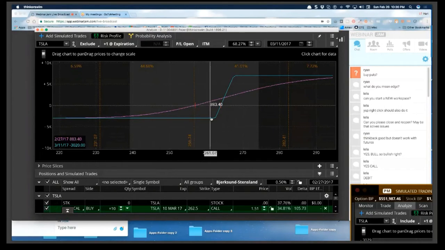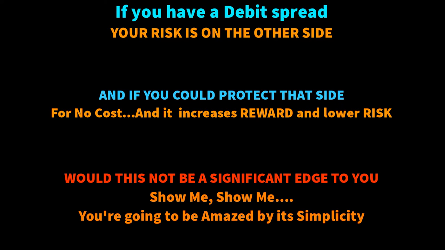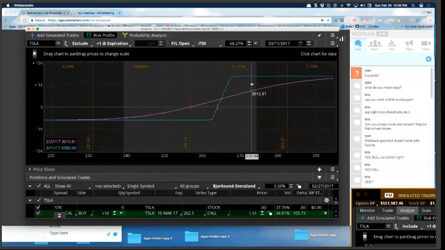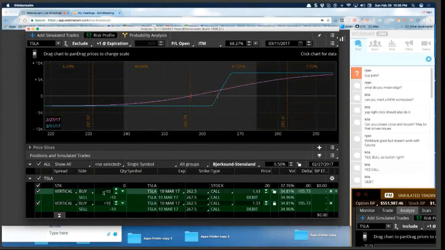So if you expect this debit spread to be profitable, even if it's just like $200 or $300 or $400, whatever the case might be, okay, if you expect it to be profitable, you're going to be a winner because it has to go through your win before your loss. So I would create a credit spread the very next minute. Okay. So here it's buy and here it's sell now.